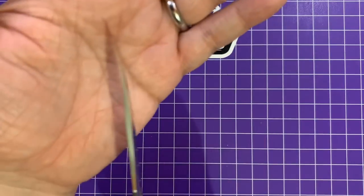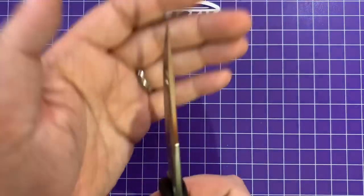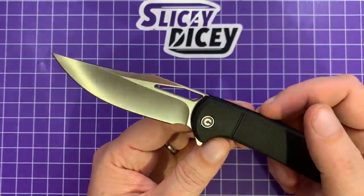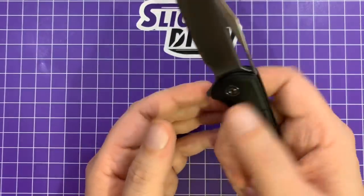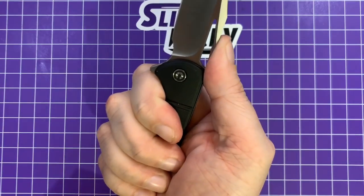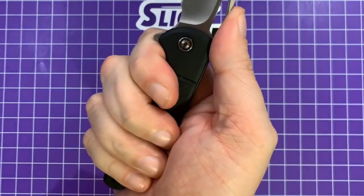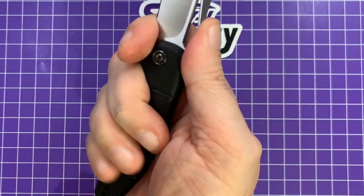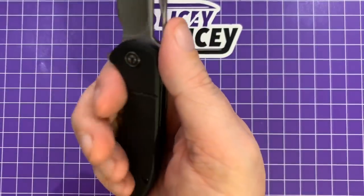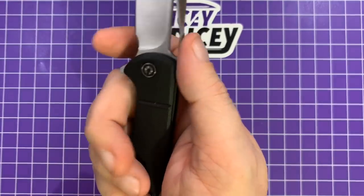The tip on it is a bit dainty — if there's one knock on this knife, it's definitely that. You get that a lot with clip points; that's just the nature of the beast. But it does work really, really well for your usual EDC tasks — superbly well. Ergonomics are also really, really good. I have large-size glove hands with long skinny fingers, and this fits my hand absolutely just fine. All four fingers on there, absolutely no problem. You can choke up on it. The FRN texture is grippy enough but not overly grippy. I really do like the ergonomics.